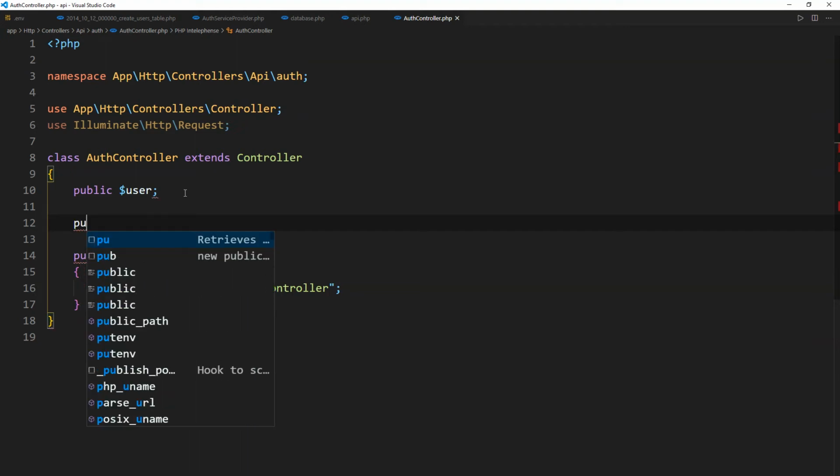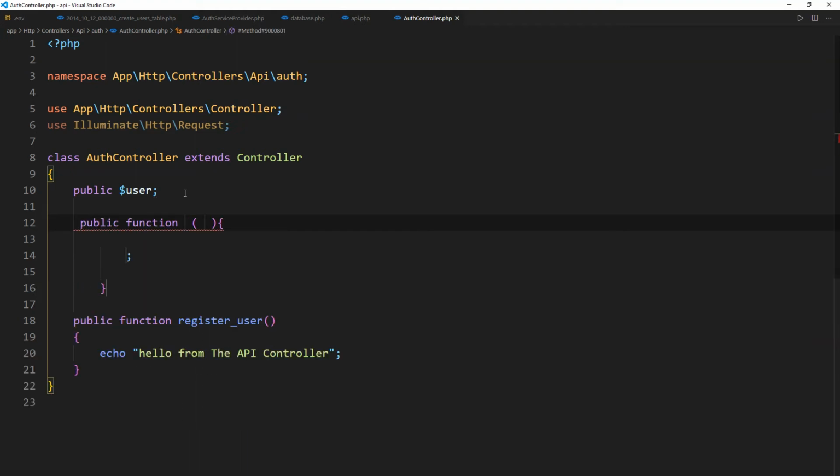So public function construct, and this one is just going to run every time this class is created, so that it can create a new user, can create a new instance of our user.